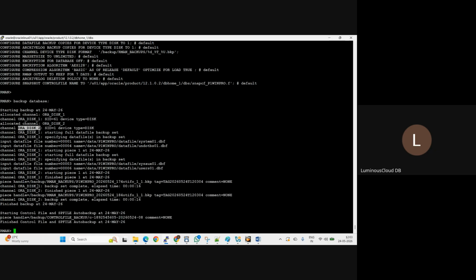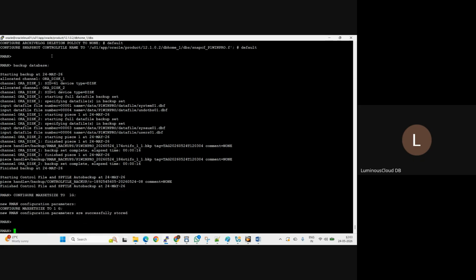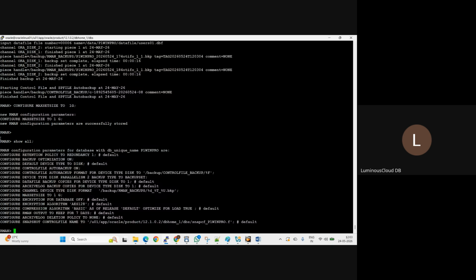And do you remember our dump file size parameter? FILESIZE is equal to, we gave some size, right? The same way in RMAN also, we have a file size parameter. If I give file size as 1 GB, RMAN backups will take 1 GB into 1 backup set.